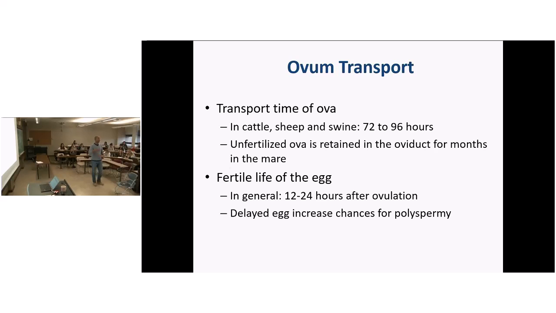In a normal situation where you have the bulls and you don't have to control or manipulate the estrous cycle, nature has done that for us. Once the female accepts the male, everything else will be more or less lined up from a hormonal and process point of view so that fertilization can occur. But once you have to do that artificially, you have to control it yourself.